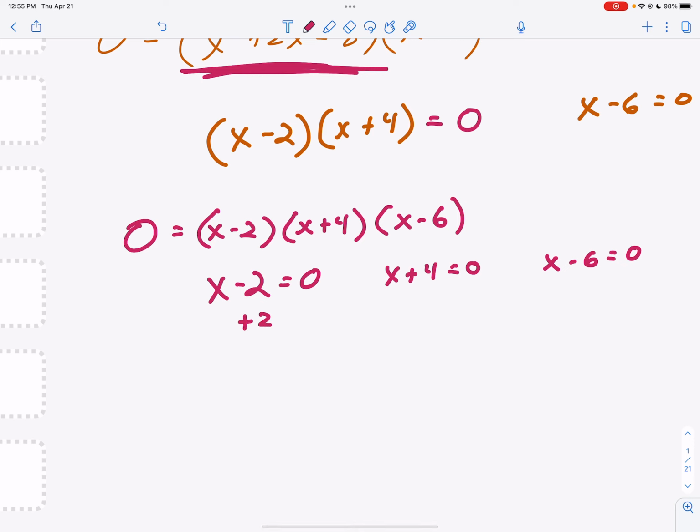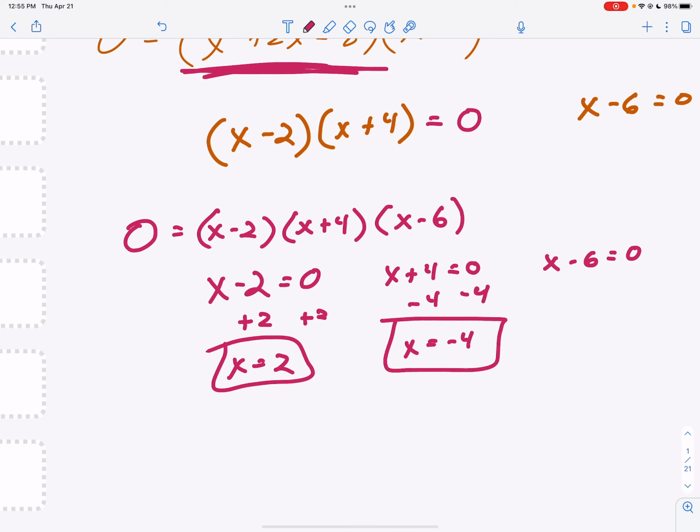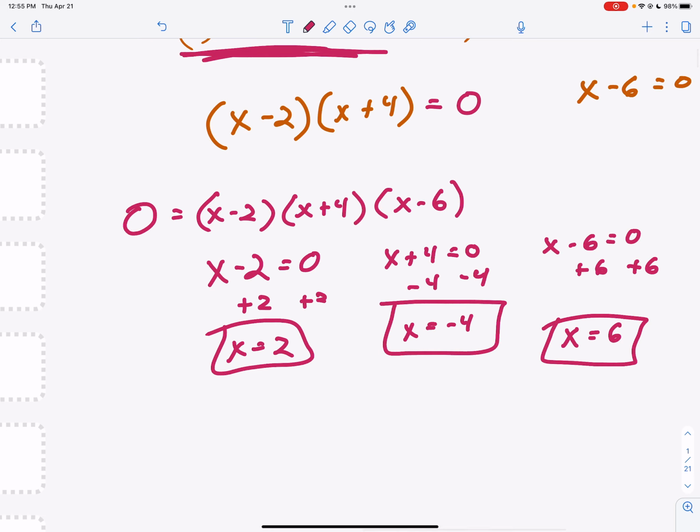Let's add 2 to both sides on this one, and we get x is equal to 2. So I've got my answer for that one. And then let's subtract 4 from both sides on this one, and I get x is equal to negative 4. And don't worry, we're going to confirm all of these in just a second. It's always good practice to confirm. That's the reason we want to practice a lot, to get fast at this so that we don't take a lot of time. But either way, this should be true.